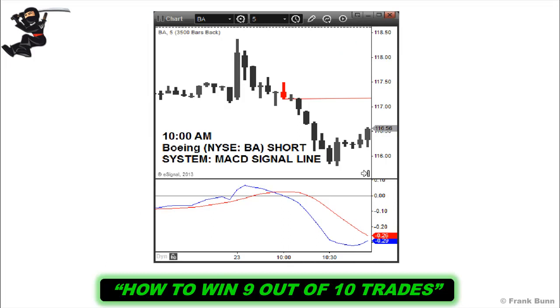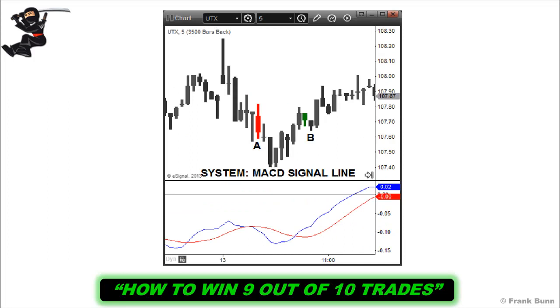Here we see a first hour MACD signal line system entry off the day low, and 2 signals generated on a recent first hour 5-minute interval chart of United Technologies. The MACD signal line system furnished the universal triggers you see here. Notice how the trigger evolves naturally after the impulse. In the first short, the stock was breaking to a day low. After the reversal, the second long signal caught an extremely low-risk continuation in the uptrend.